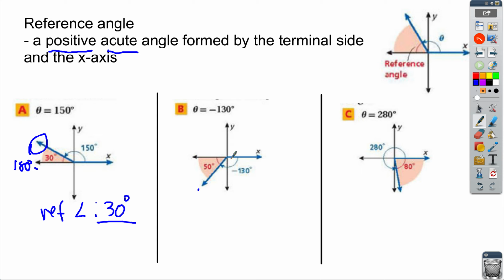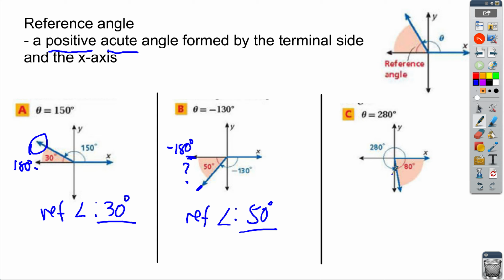But now because the terminal side ends here, you ask yourself, well, how far away is this point to the x-axis? You understand this is a negative 180-degree measure because it's a negative direction. However, remember that it needs to be a positive, acute measurement. From 130, when you think of the absolute value, to 180, it's actually 50 degrees. So we say the reference angle is actually 50 degrees. That's how far away the opening is from the x-axis, the remaining measurement.